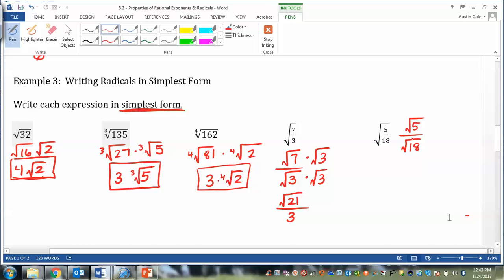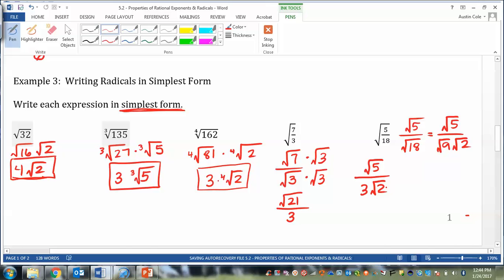Now, before we do that, would you guys look at square root of 18 with me? Is there a perfect square that is a factor of 18? It's 9, right? So what I want to do is simplify the denominator before I rationalize the denominator. So I'm going to break my denominator up, and this should say equals the square root of 5 on the numerator. And I'm going to break this up into the square root of 9 and the square root of 2. What's the square root of 9? 3. So now I'm going to have the square root of 5 divided by 3 square root of 2.